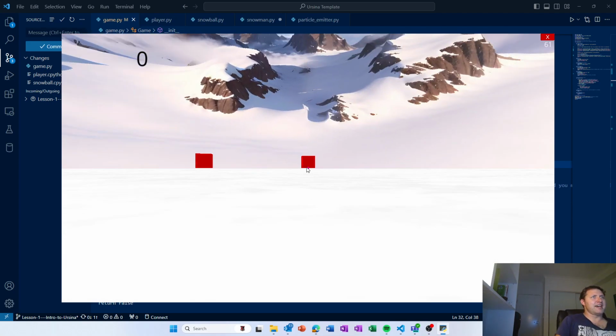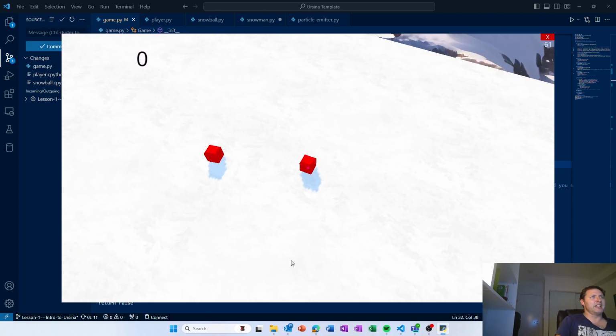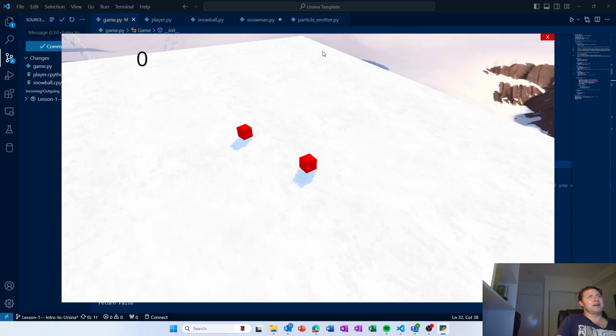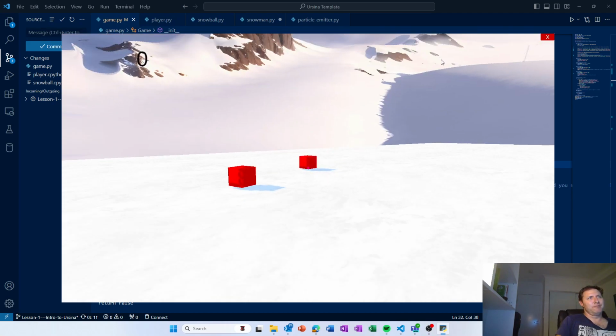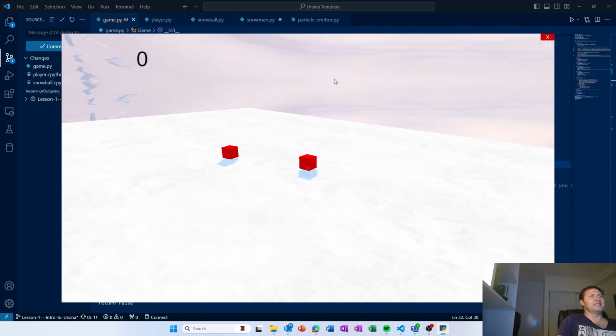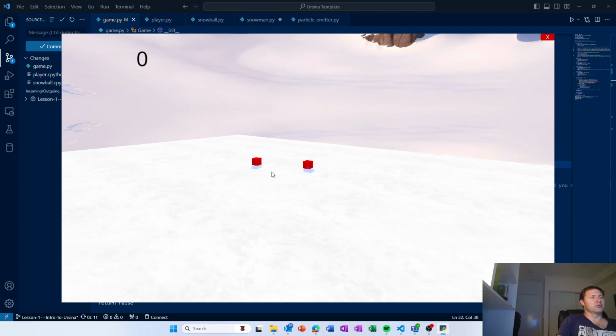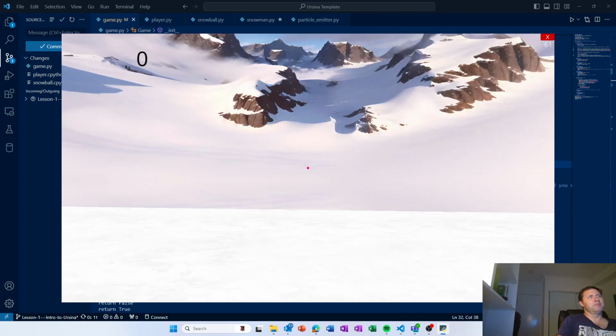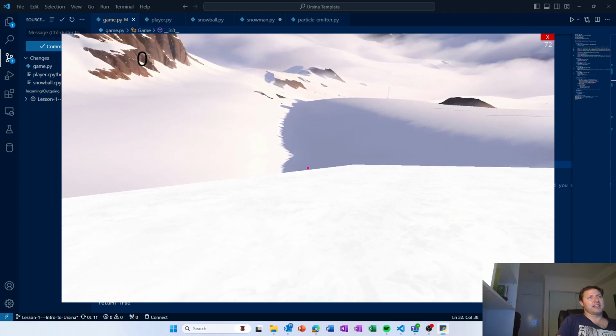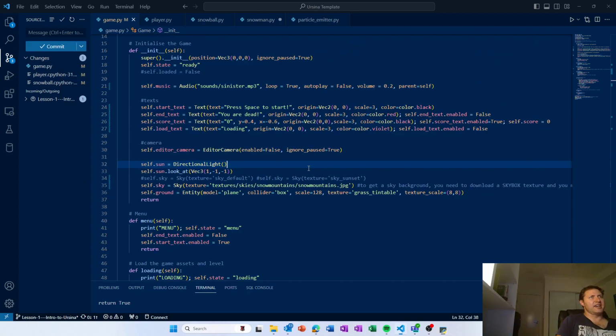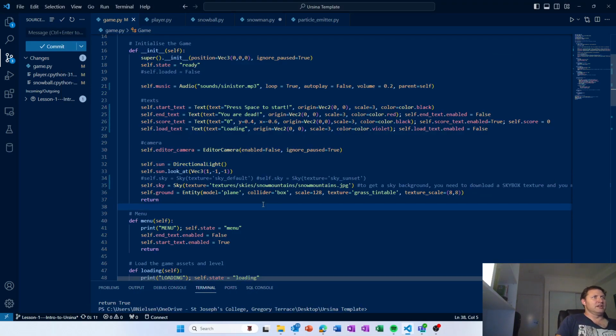Alright, I'm going to press tab, and that's going to get me into my editor window. Like I said, ignore that entity, we'll look at that later. So by pressing tab, you can always go into editor mode. It's a super useful way to have a look at your actual 3D environment. Press tab again to go back, and then I'm going to press escape to quit. So that gives you a bit of an insight into the game as it currently is.